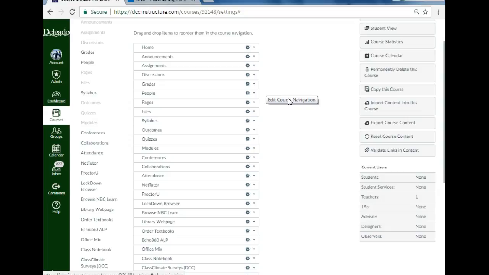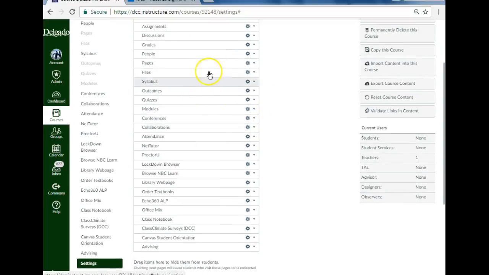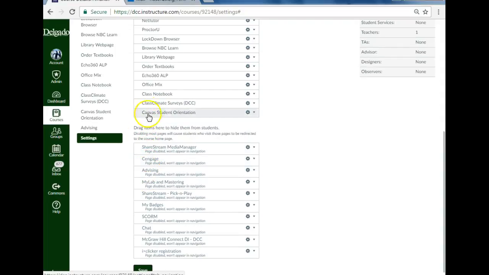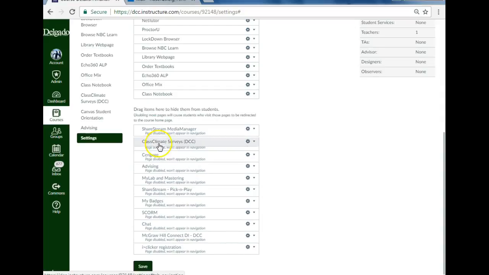It's a lot. I have a few rules I always tell people. If you don't know what something is, that means you don't use it right now. And if you get rid of it, you can always bring it back when you're ready to use it. Less is more. So in Canvas, less is always more. To get rid of all of these links, if you scroll down a little bit, you're going to see an area that says Drag Items Here to Hide. So you can just start dragging material to that area that you don't want students to see.